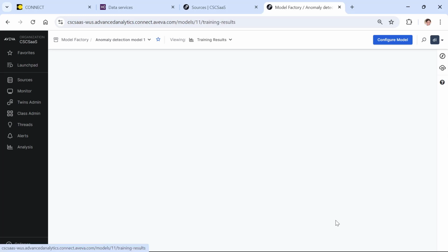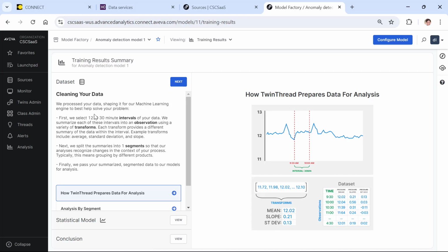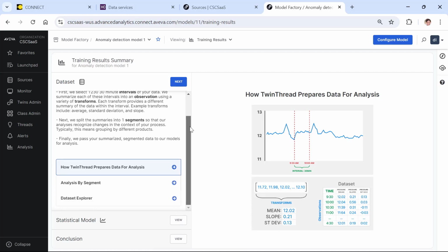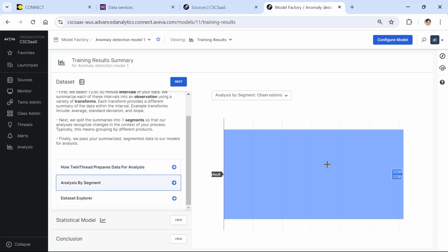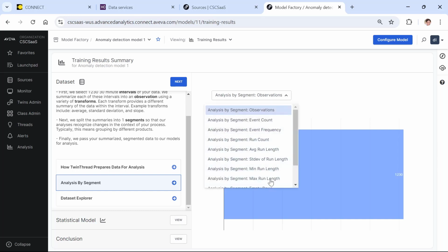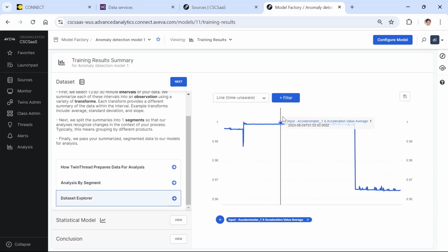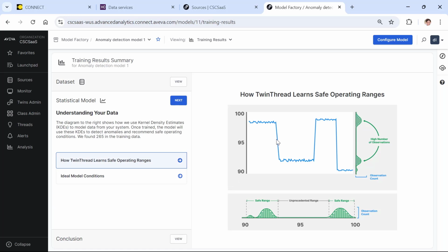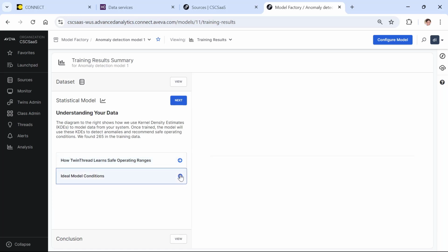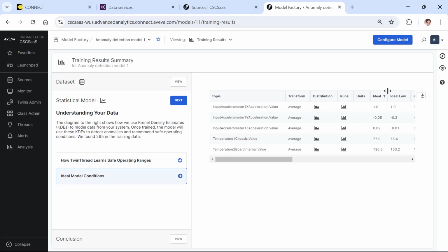Now let's review results. And here, modeling analytics is going to help you digest and understand what exactly went on behind the scenes during that training. There's descriptions to how it prepares the data. You can look into the individual segments that the model ran through when it's inspecting each of those different properties that I mapped in as my twin. I can even inspect the training data that came into it. In this case, looking at a trend line chart for this particular accelerometer reading. And then finally, I can learn how it's exactly determining these operating ranges and see those ranges myself right here. Again, it does a kernel density estimate of that incoming data that's coming from sequential data store.